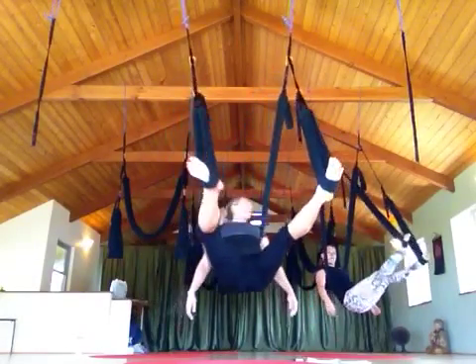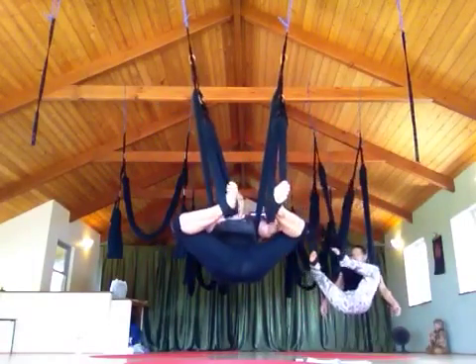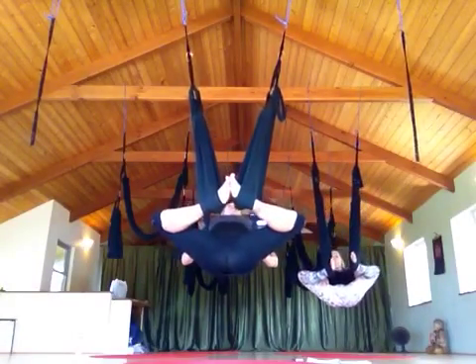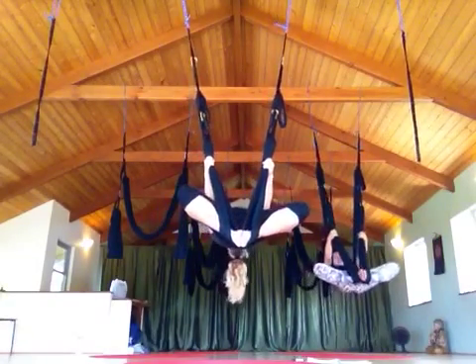Just going to sway from side to side. You can actually hook the heels — it gives you a little bit more surface area to hang from. We're going to reach forward through the leg loops, and get your leg loops as high as possible, press the hips up and knee back.